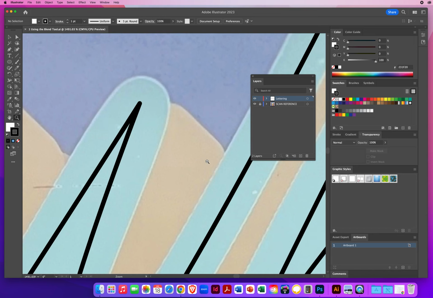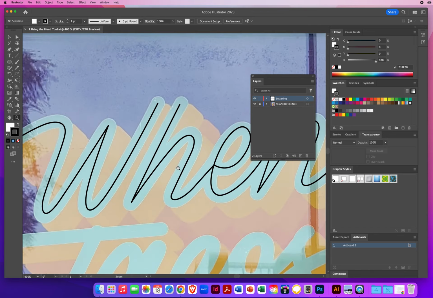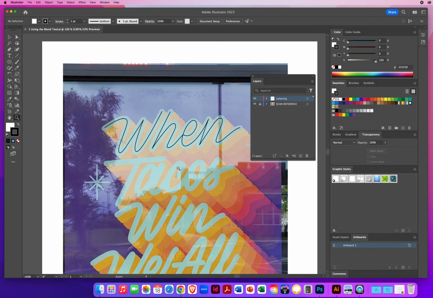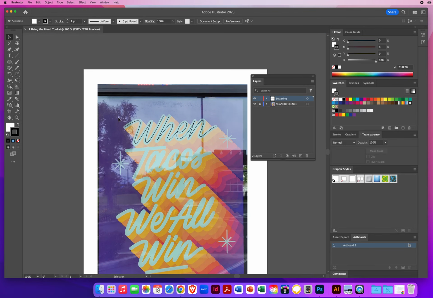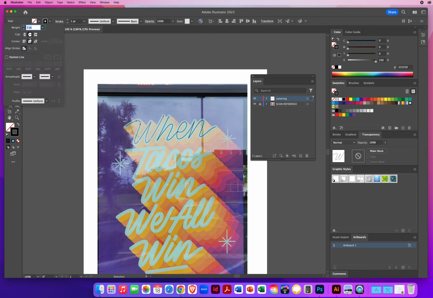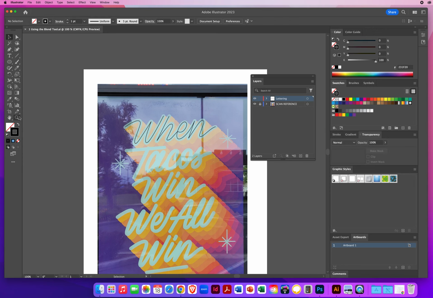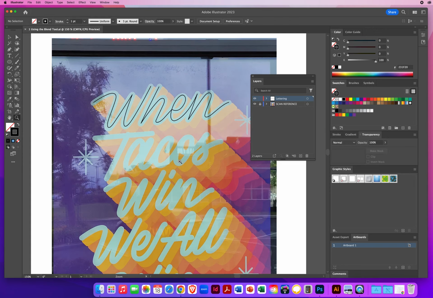So I'll Option or Alt click with my zoom tool. I'll zoom back out. And then to keep drawing with those rounded corners and rounded ends, I just take my black arrow and I click. Now my stroke panel will record what I did with that last line. So that's perfect.